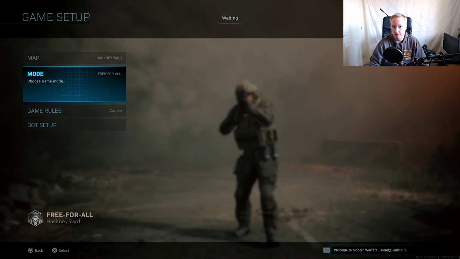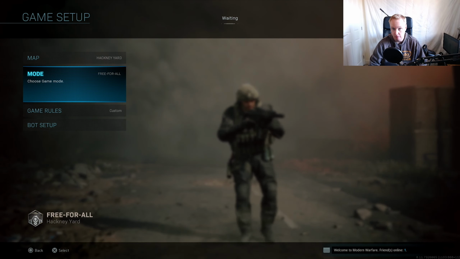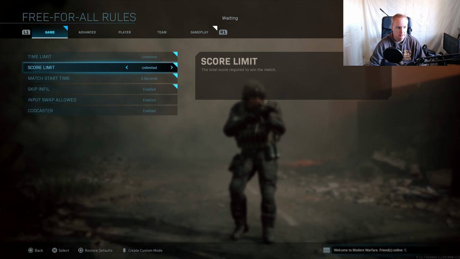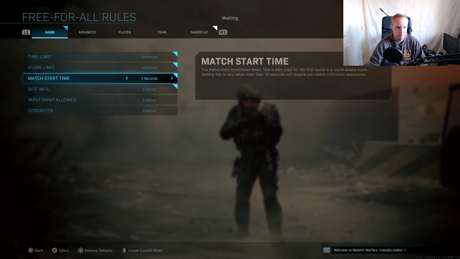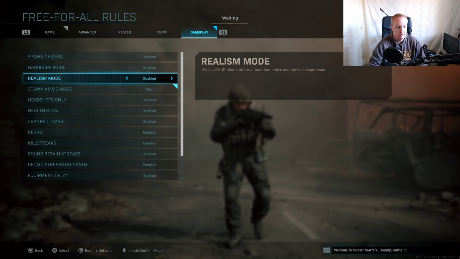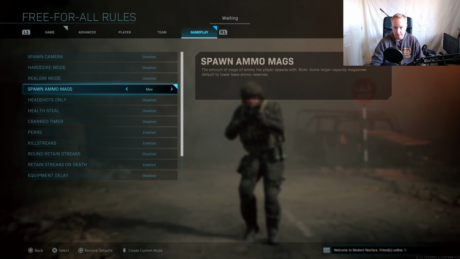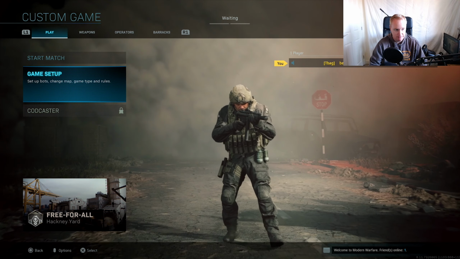So this enables you to get better at it. So the mode needs to be free for all, so everybody's shooting at you and you can shoot at anybody. Game rules, I set it to unlimited on the time limit and the score limit, so you can just carry on for as long as you need to. Match starts time, I'll just put it to minimum so we're not messing around. And then I went to gameplay to make sure that I've got spawn ammo at max, so I'm spawned with the maximum amount of ammo. So that was that, that's the game setup.